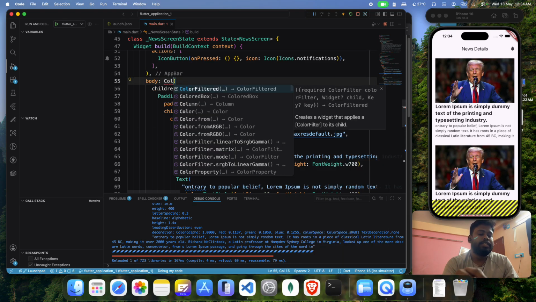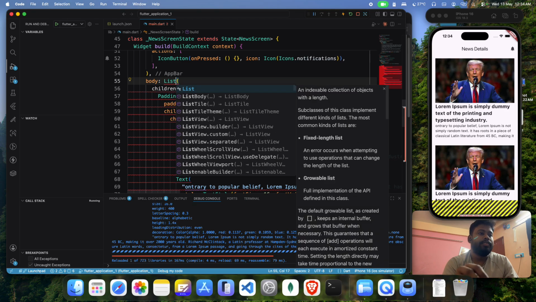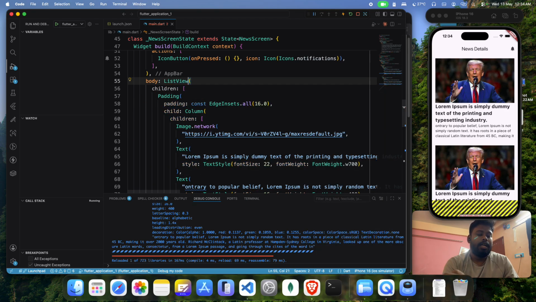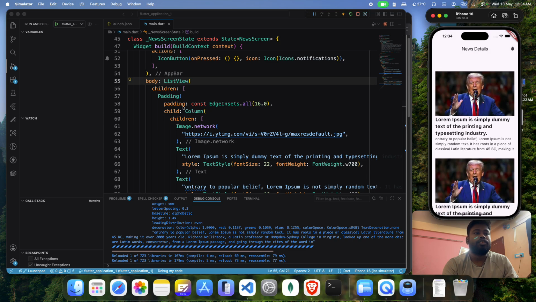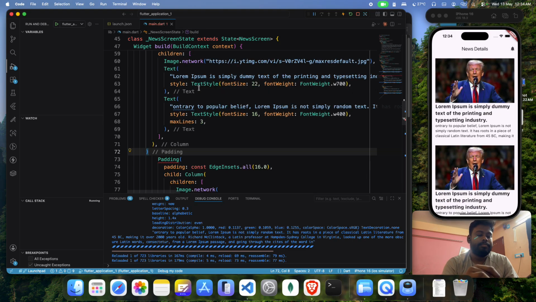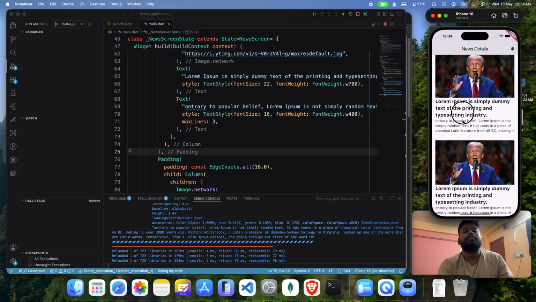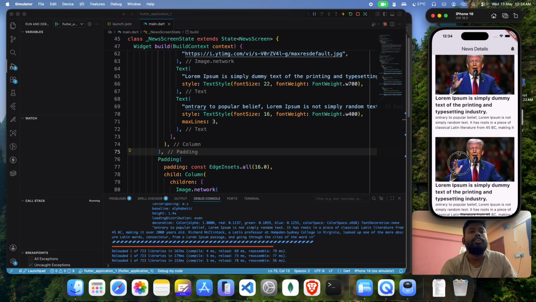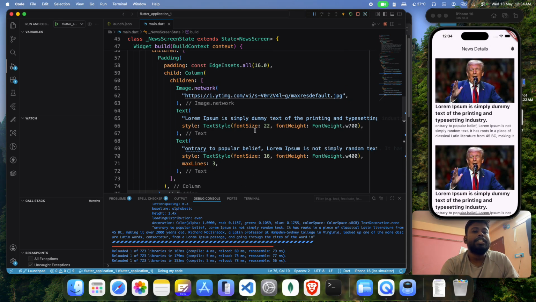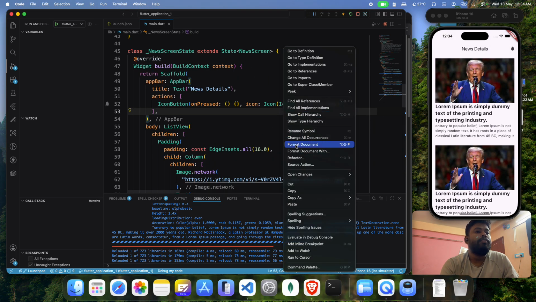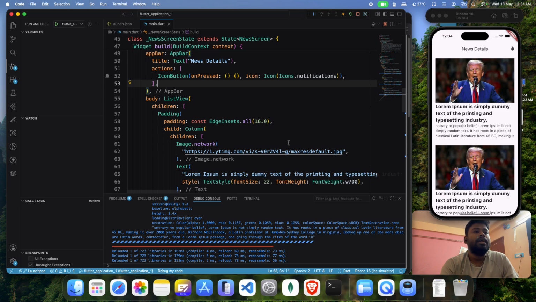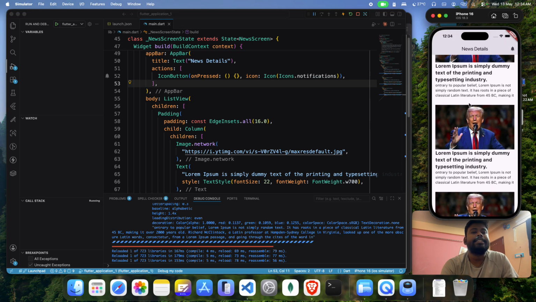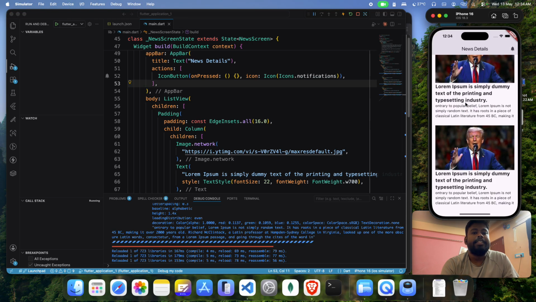If I just change this column to a list view, I'll have these items as scrollable. So in this video, I think you got my point how we can build a UI screen with the bare minimum widgets that we know, like image and text, and we can build a nice UI using Flutter.